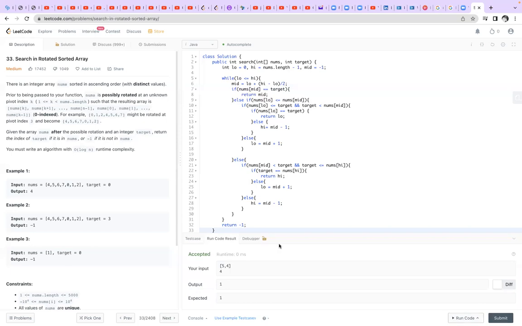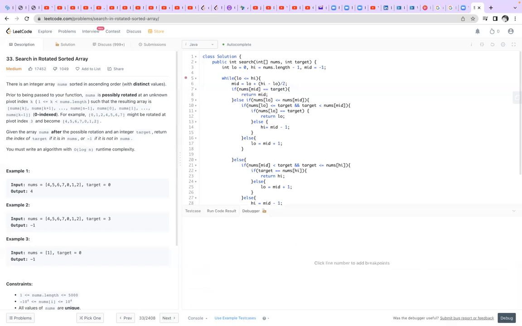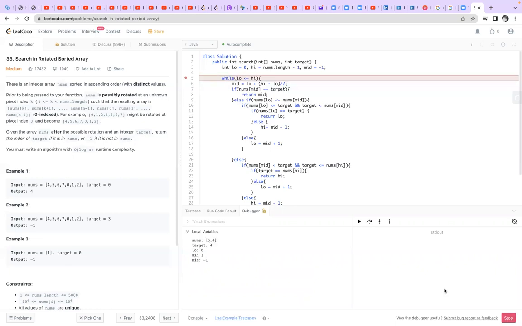We can also check to see how this result is being executed. So we can put the debugger over here, go into the debugger and just debug it. Yeah, so low is less than equal to high, low is 0 and high is 1, so it is true, so it will come under this, and then mid will be low 0 plus high minus low 1 by 2. 1 by 2 is integer division, so it will be 0. So 0 plus 0 is 0. Mid is 0 only. Mid is 0, so 0 is not equal to target.